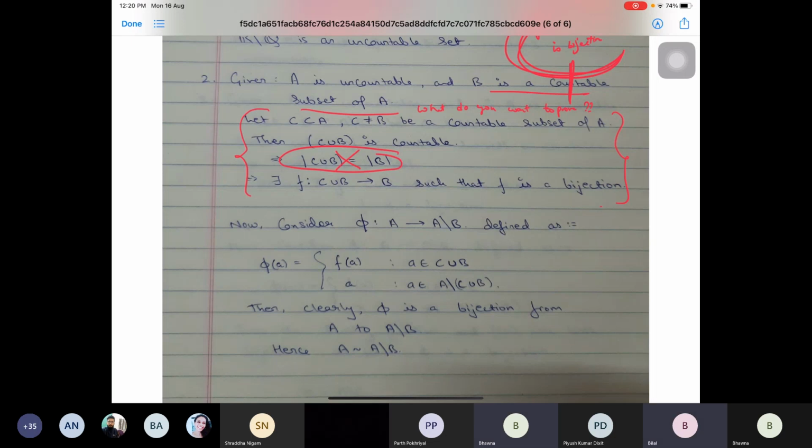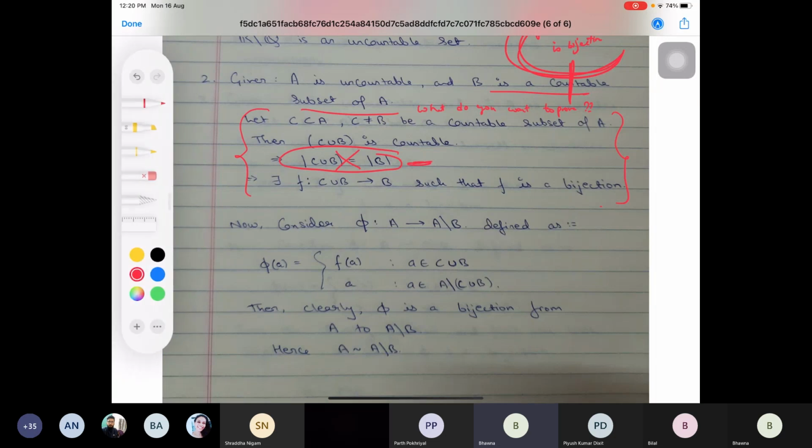Ma'am, this proving is correct, which is showing in the screen. Okay, I have not read this. I stopped here. Sorry. Suppose A is countable. So Parth, will you just explain what is done? What you were trying to say? I have crossed it, but does it make sense, ma'am? So A is an uncountable set and B is a countable subset of A. Exactly. So I took another subset of A which is countable. I called it C.